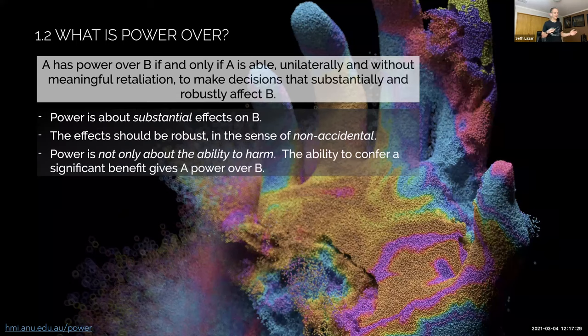Lastly, a big difference between my definition of power and one, for example, by Steven Lukes in his Power: A Radical View, one of the canonical books in this field, is that I think that power is not just about the ability to harm. I just talk about affecting B, and that can be affecting B for the good or for the worse. I think that a promotion committee has significant power over the people who are going up for promotion, even though the promotion committee has the capacity to benefit rather than the capacity to hurt. I think that benefits and harms anyway are relative to a particular counterfactual baseline. It's not possible to separate them out in a clear way conceptually.